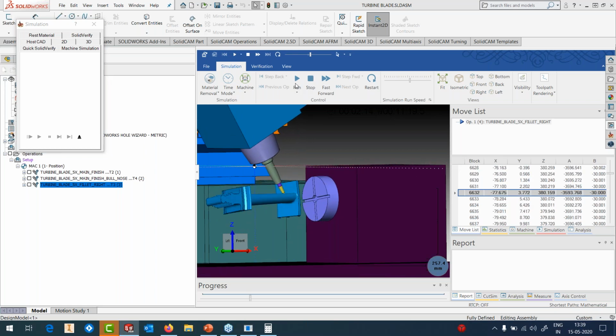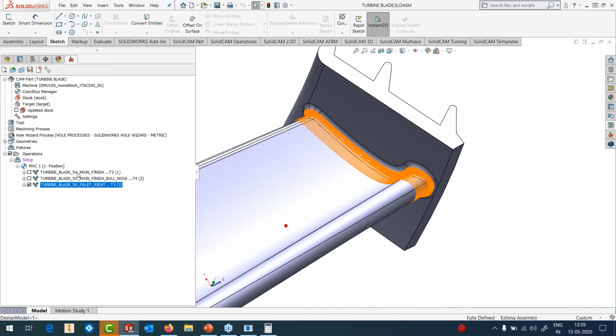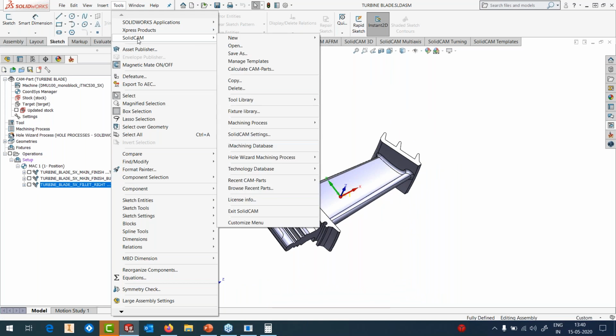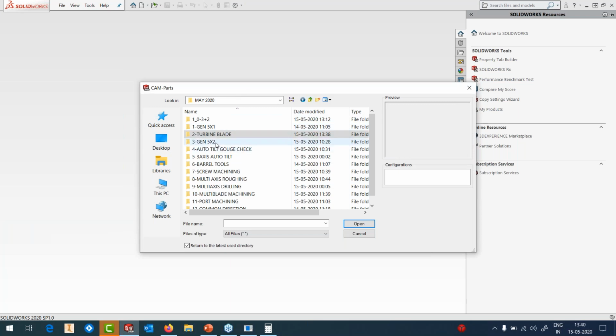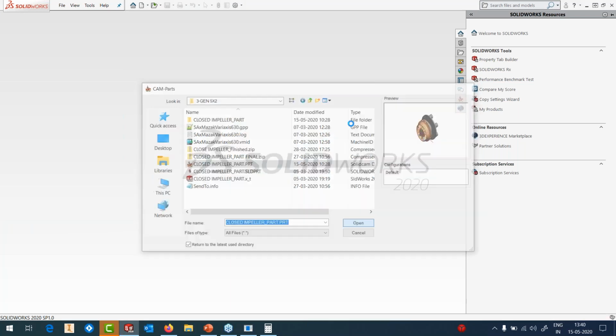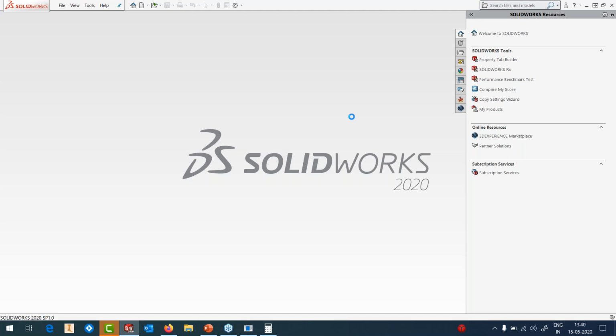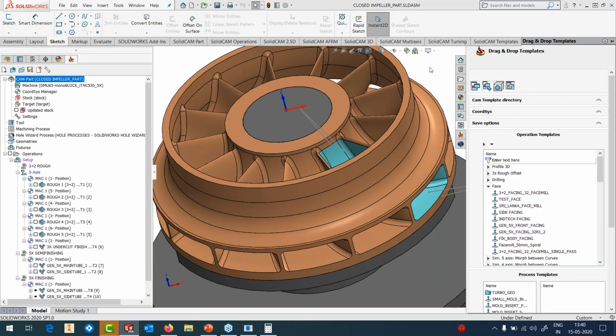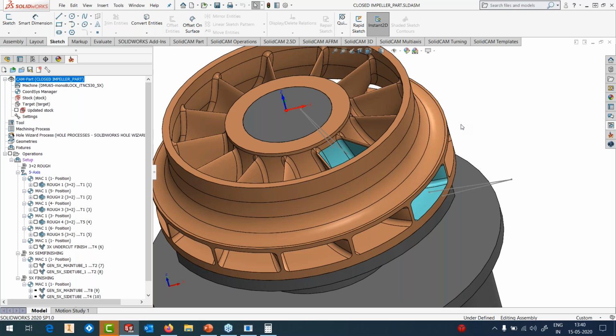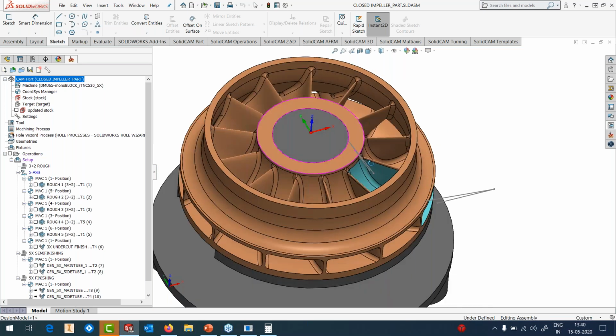That's about the turbine. So we could see that we moved from a simple geometry into a turbine, which is a complex geometry. We'll move to an even much more complex geometry. When I look at the generic 5-axis, in fact, for me, the most complex part is going to be this, because honestly, nothing is visible. Everything is hidden inside. So we have what we call a closed impeller. We are going to machine the closed impeller.